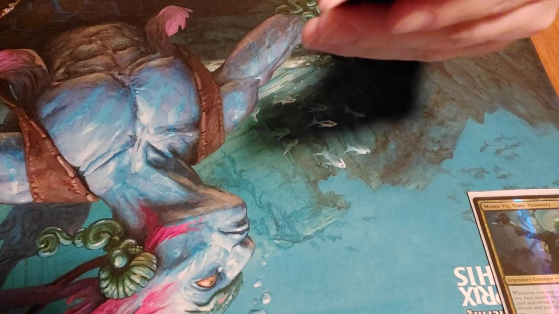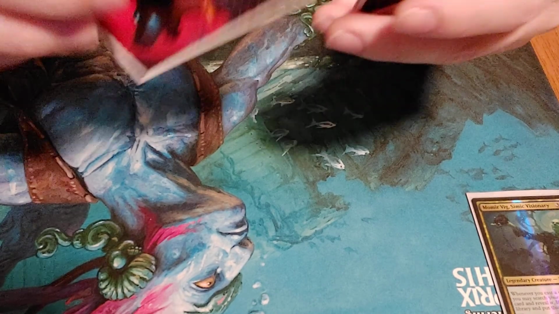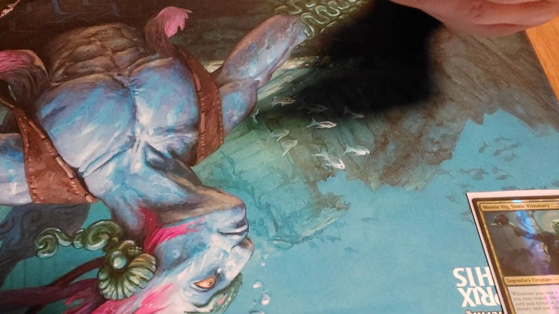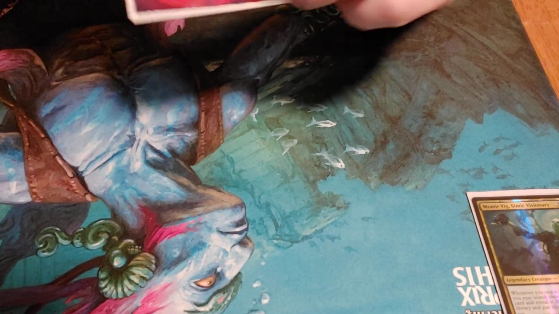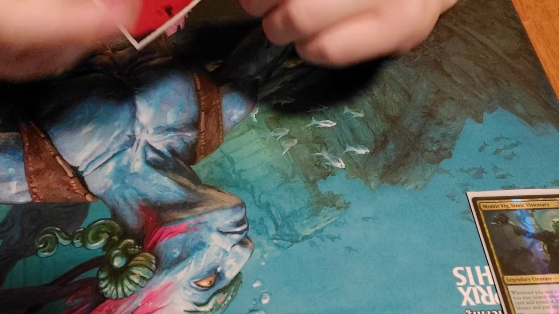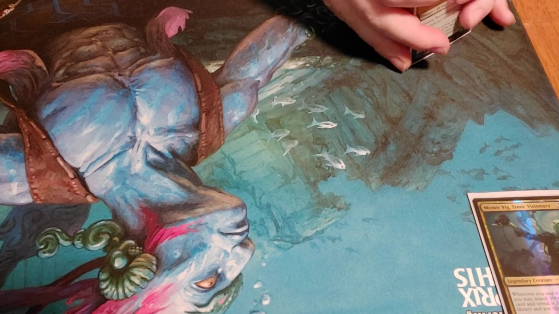Verdant Catacombs, Grove, Windswept Heath, Wooded Foothills, and Yavimaya Coast. That is my current competitive commander deck, Momir Vig Hackball.